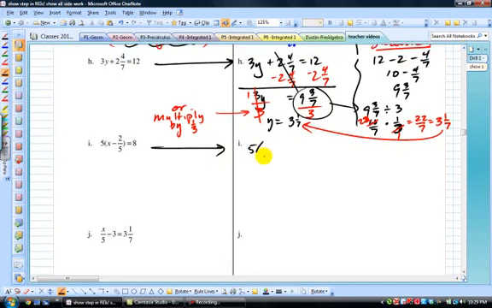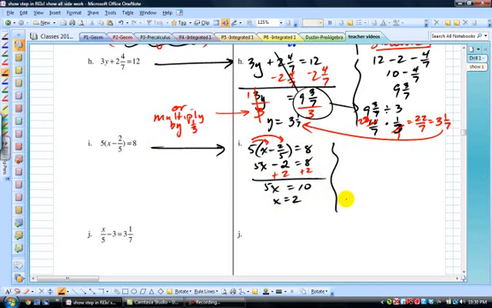Okay, we're back now, so I'm going to take 5 times the quantity x minus 2/5 equals 8. And most of you probably distributed, so I'll do that with you first. 5 times x is 5x, minus 5 times 2 is 10, divided by 5 is 2. The 5's cancel, giving you 2 there, equals 8. You have to add the opposite of negative 2. You get 5x equals 10 now, and since 5 times 2 is 10, the answer better be 2.